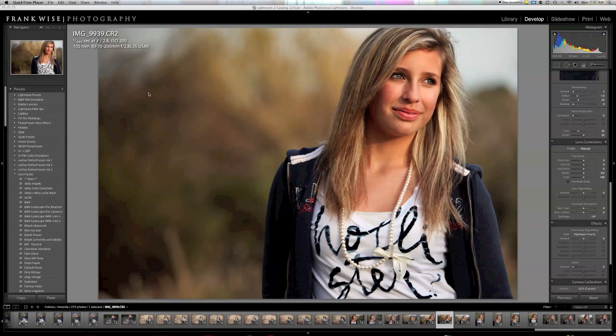What we're going to cover today is doing some portrait sharpening. Oftentimes when you are working with either a landscape image or an architectural image or images in general, and you're looking to sharpen your image, you're really looking to sharpen the whole image. But sometimes with portraits you really don't want to do that. You don't want to increase texture in the skin, you don't want to increase pores, you're just really looking to sharpen up maybe a little bit of the hair, the eyes, the lips.